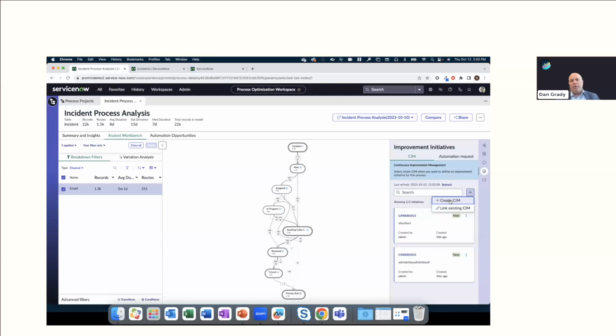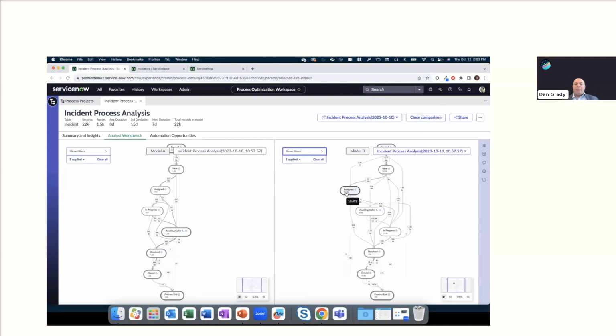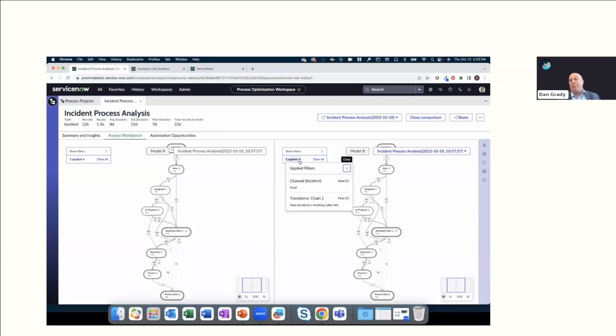And these are really important if you want to start holding people in the organization accountable to actually acting on the insights they're finding. Like I mentioned earlier, insights are great, but unless you act on them, you recognize no value from those insights. All right, a couple of other things that I want to show you here. One is we've got this compare option. So maybe I want to start comparing, like, we've got two different teams, but they're working the same process, and I want to look side by side at how one team is performing versus another.